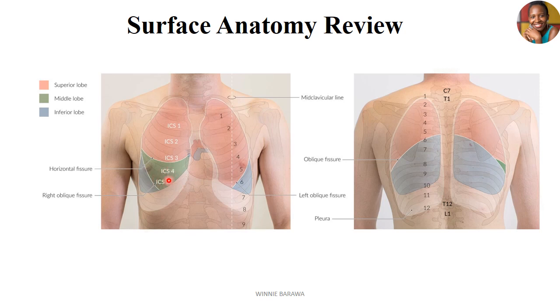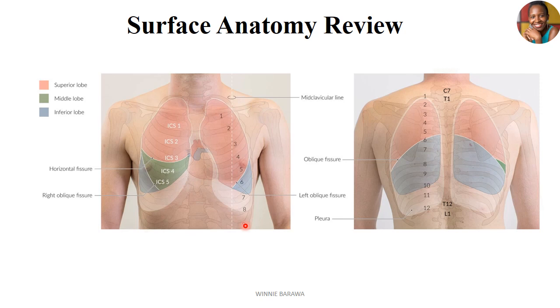The other part is how we identify the bones. Here there's an identification of the clavicle, and beneath it we get the first rib, second rib, third rib, fourth rib, fifth rib, going all the way to the 12th rib, which is a floating rib, and somehow we also call it a false rib. These are important things that you need to know.